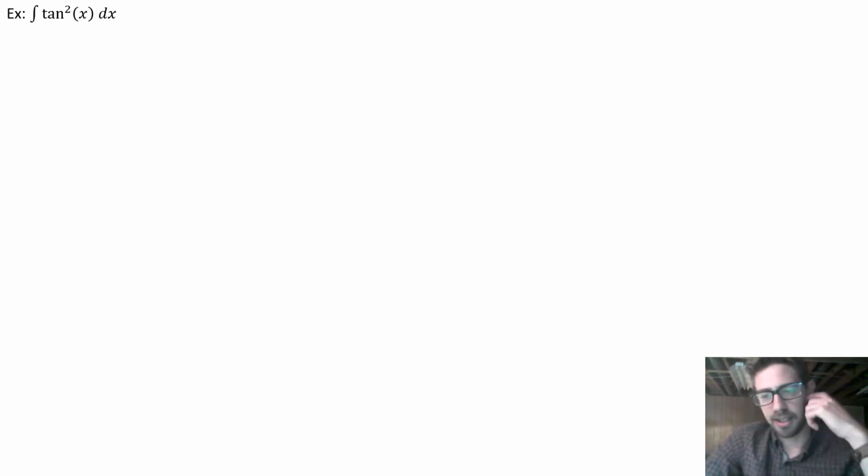Another trick is a trig identity. So if you look at this, you don't have a basic function whose derivative is tangent squared. And again, don't think product rule or chain rule, because there's no such thing anymore. You don't even really have a basic function whose derivative is tangent. We haven't even seen that yet. So you certainly don't have one that's tangent squared. You can only do this because of the following trig identity.